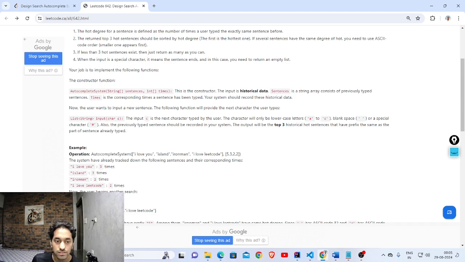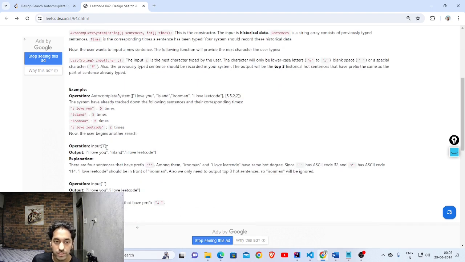and we are going to input some characters. For the character we are inputting, we need to return the sentences which match with the prefix, the first condition, and we need to return the top three ones if they are matching with the prefix. If only two are matching, then the top two. If only one is matching, then the top one, and if nothing is matching, an empty array, right?